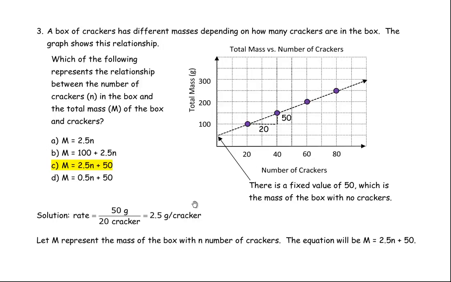Now next we need to find the rate. So I've joined the first two points together to calculate the rate. So if we go from this point to this point, we're going across 20, because you see it goes from 20 here to 40. So from 20 to 40 is across 20. And the mass is going from 100 up to 150, so it's gone up 50. So remember the rate is rise over run.